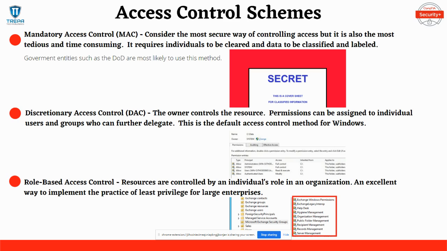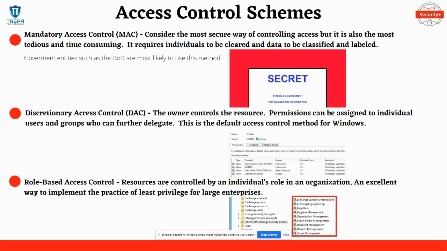MAC is a very tedious control because it takes a whole section or department to even verify a user's clearance level and then to be given access to a whole network like a secret network. So there's a lot of moving pieces in it and a lot of administration. So IT guys that work in the government have to work on 3 or 4, sometimes 5 different networks. That means 5 different user accounts, 5 different admin accounts, 5 different implementations of Active Directory. And the list can go on, right? So it's very tedious work, mandatory access control.